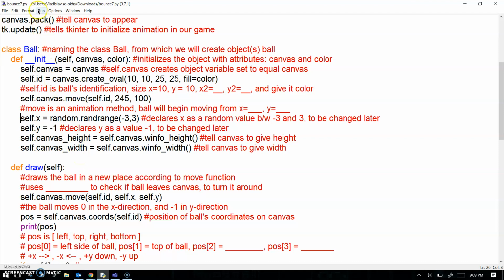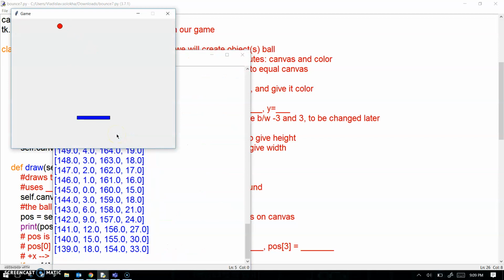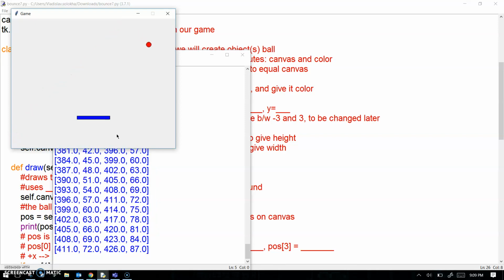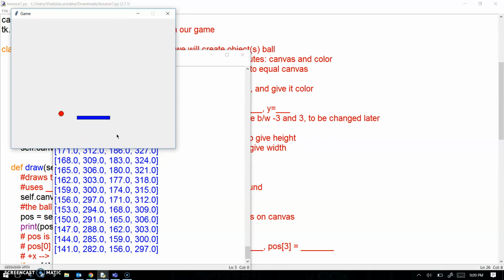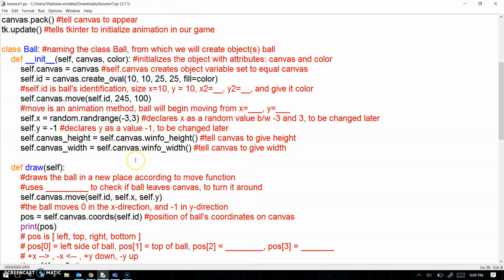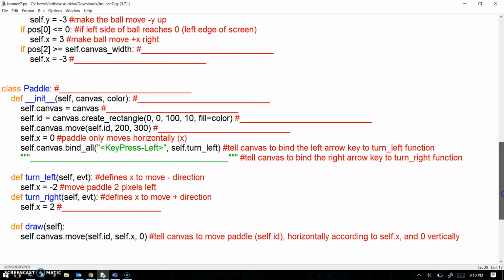So the next thing I want to do is, when I run the code, I want the paddle to move left and right. For now, if I press the right key on the keyboard, the paddle doesn't move, but if I press the left arrow, the paddle does move. So there is some code there to help you figure out why the paddle moves. Instead of being in the ball class, I'm going to guess that paddle movement happens in the class paddle. So I'm going to scroll down and find class paddle.